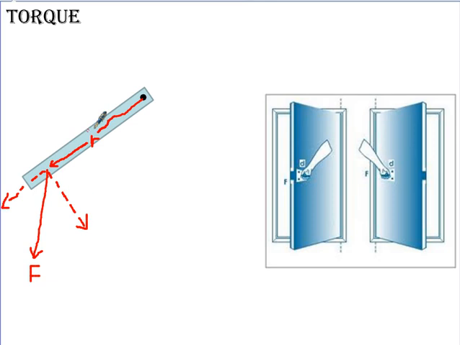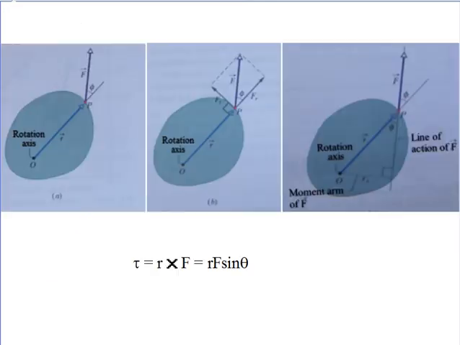Only this component causes the turning, and so we have this result that the torque is equal to the arm times the force. These are both vector quantities. This goes from the pivot out to where the force acts, and of course force is a vector quantity, but the torque that we get is going to be a vector quantity, so we need to do a vector product, or a cross product, which is RF sine theta. But after all, what does that sine theta give you but the perpendicular component of F?